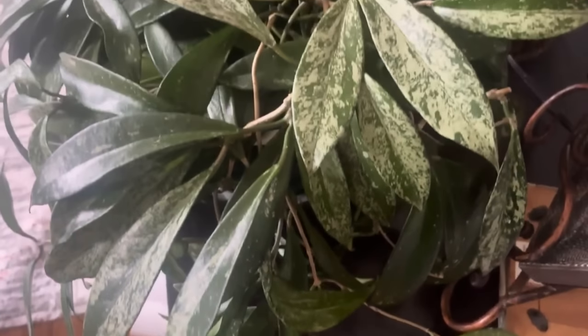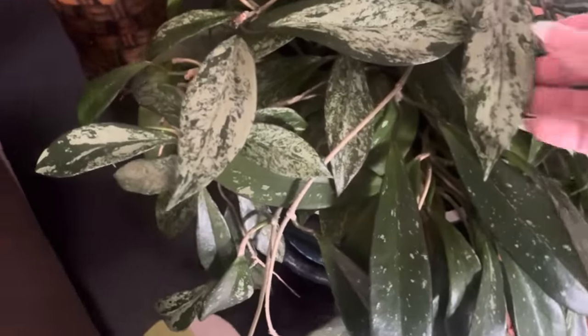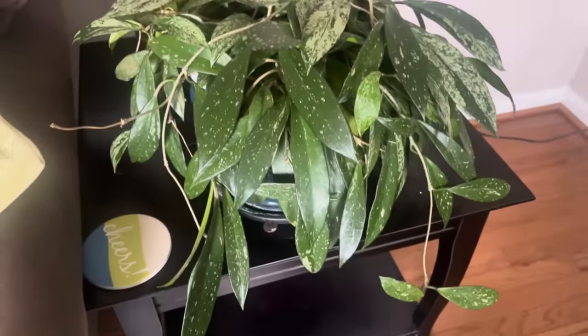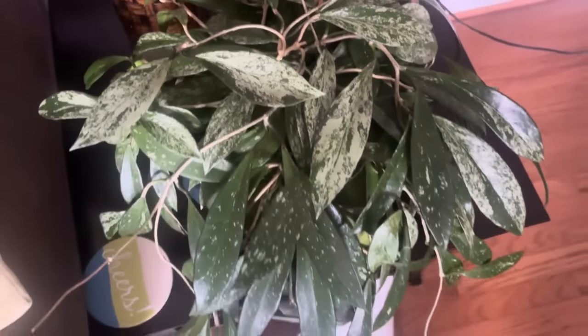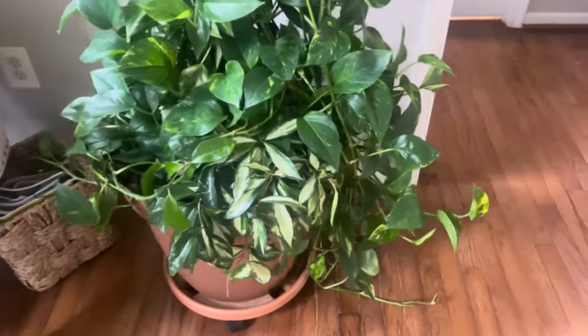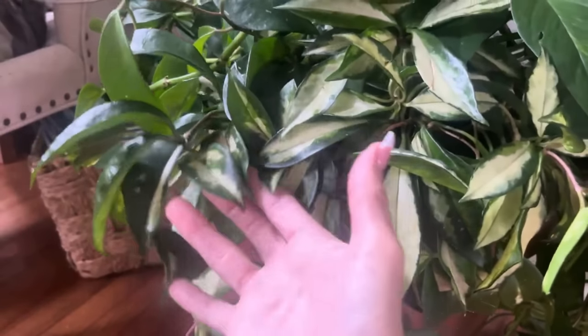We have another Hoya Publicalix Silver Splash. Love the splash — oh, it's so silvery. I love it. It really does well. This is probably 15 feet away from my window. It has stayed the same size more or less because it doesn't get enough light over there. Let's walk over here to this Golden Pothos with a Hoya in the bottom. The Hoya is a Crimson Princess — lots of white in this one. It doesn't get a lot of light but it does really well here, and there are some new leaves returning. I had to cut all of the foliage off — it used to have gigantic leaves. Unfortunately I tried to grow my own mushrooms, like lion's mane, and it just caused a major outbreak of mold.